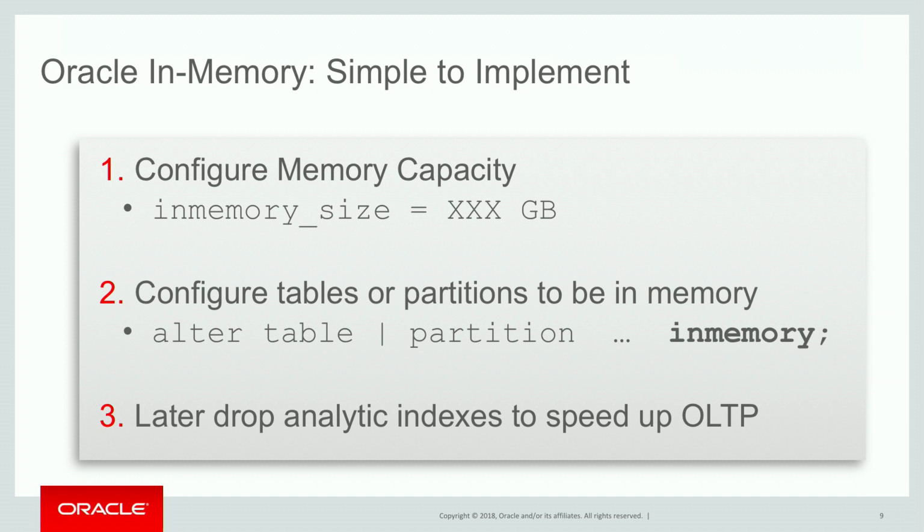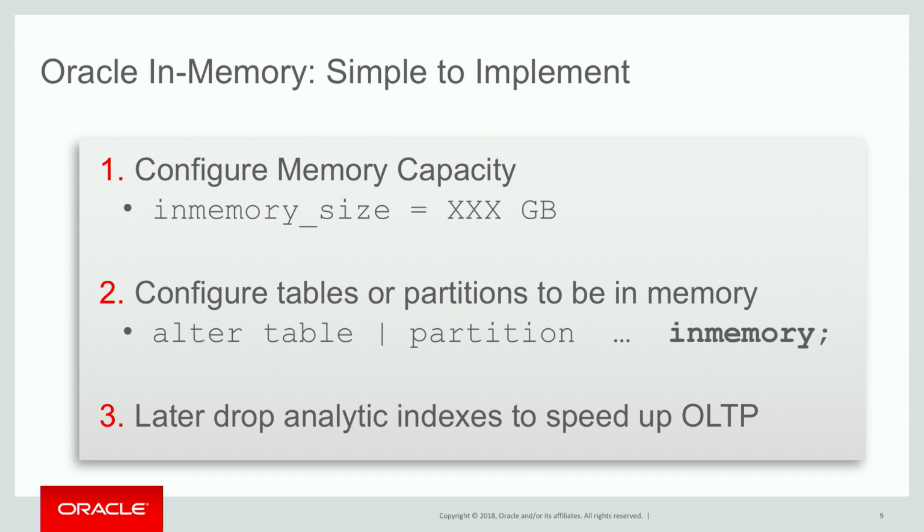It's just data, and I'll show you a little bit about why that is. And later, it is possible to drop analytic reporting indexes. Typically, folks, especially in mature applications, have had to very heavily index their row-based data in order to get analytic reports to perform reasonably well. Database In-Memory doesn't make use of those indexes, and in many cases, you can drop those indexes.